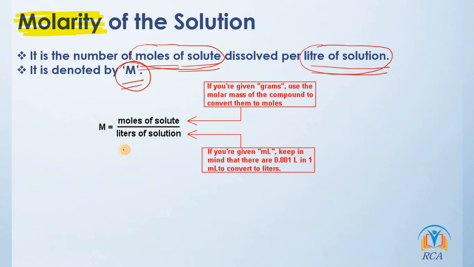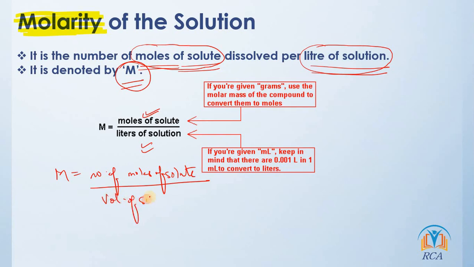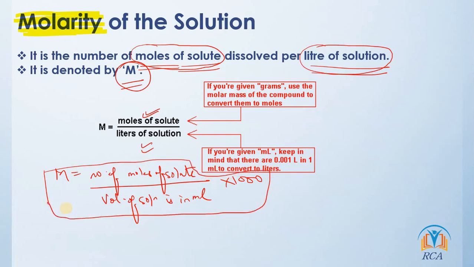So in that case, what does the formula for molarity become? Molarity is the number of moles of solute with respect to liters of solution. When I say liters of solution, I'm talking about the volume of solution in liters. So for example, M can be written as the number of moles of solute with respect to what? What if the volume of solution is in ml? Volume of solution is in ml, then what do we do? We just multiply it with 1000. Why 1000? Because obviously 1000 was supposed to be divided, but it gets multiplied in the numerator so that it still makes the same effect.